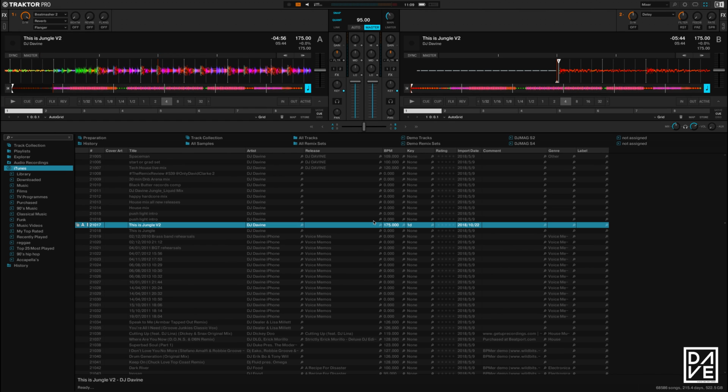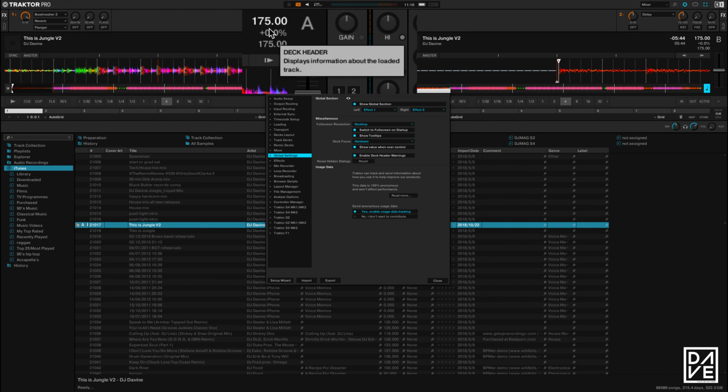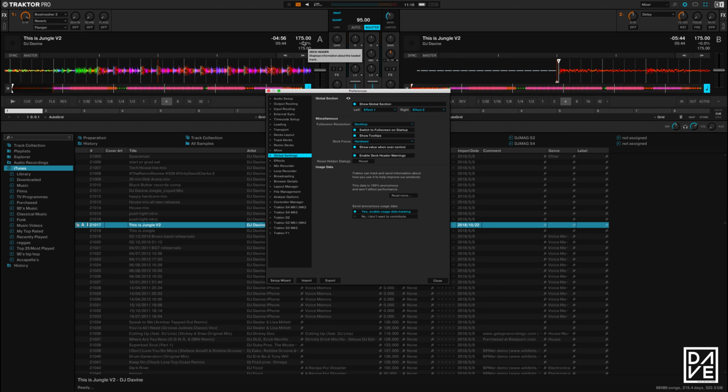And there we are. This was just a quick video to show you how to set up, install and get going with Traktor. I'll be doing a lot more videos coming up in depth on the preferences and the GUI and everything else. But just a little tip, if you do want to learn more, I advise if you go to Cogwheel, Global Settings and then Show Tooltips. If you hover over something now, it will give you a description of what it is. It's a great way to learn and you'll know when you don't need it anymore because it will start to get on your nerves.